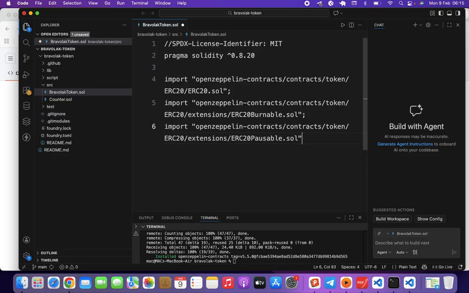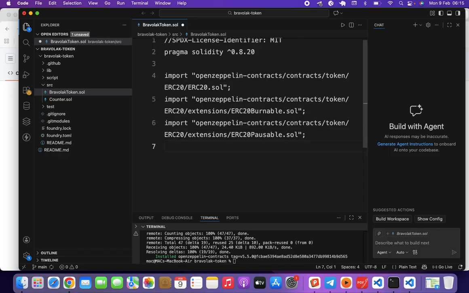So this one is done. That's our pausable function. The next one is what? Our access, the one that will enable us to define the access control for who can mint the token and who has certain ownership functions.